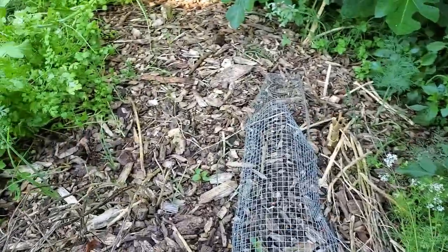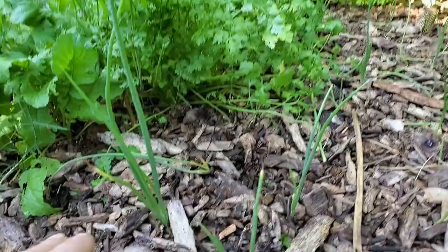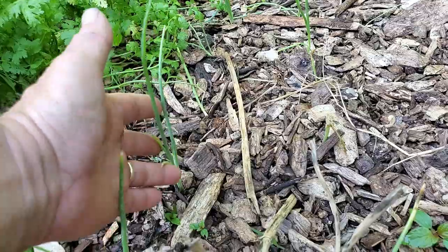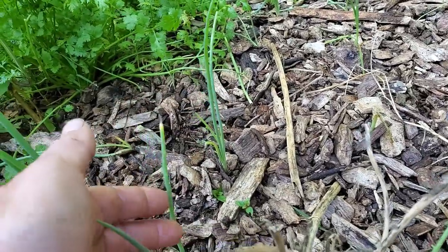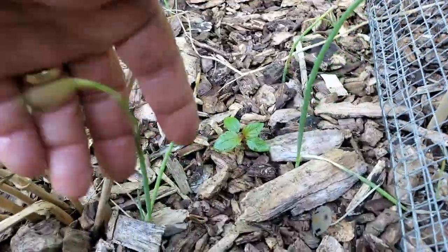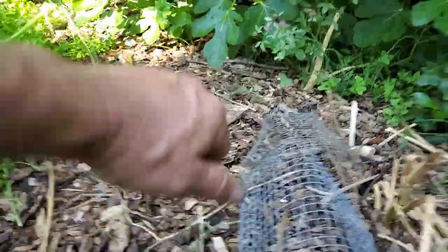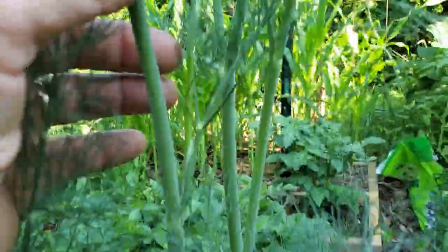I have onions here that I grew from seed, and then I put them in the ground. I actually started these in a winter sowing jug, and then I transplanted them out here. These are gonna get bigger bulbs, hopefully. Got some dill weed here.